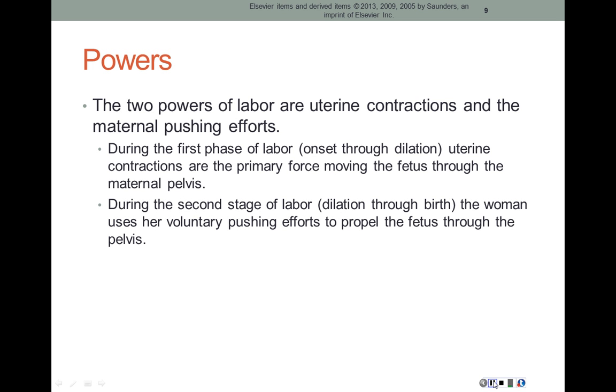So mom has a contraction and she tenses up and she feels it, and it lasts for about a minute and then it stops. So she's not actively pushing to get the baby out. It's only during the second stage of labor, which is dilation through birth, that the woman has to use her pushing efforts to propel the fetus through the pelvis.